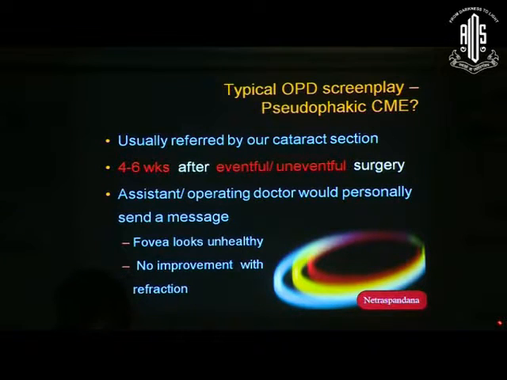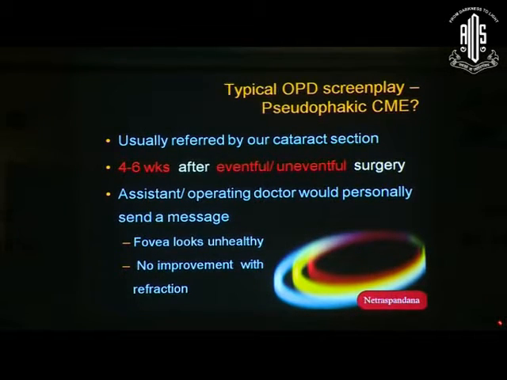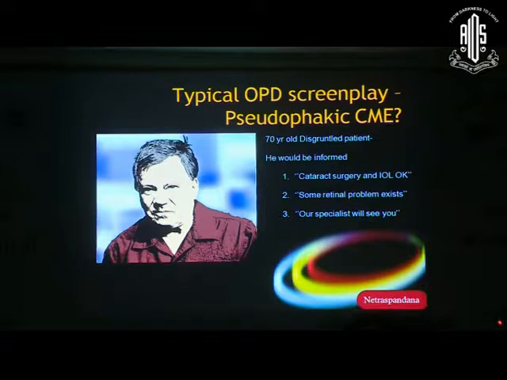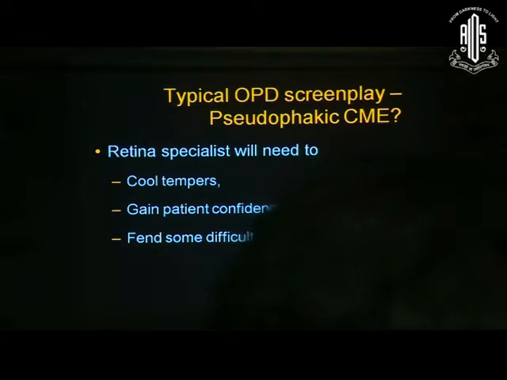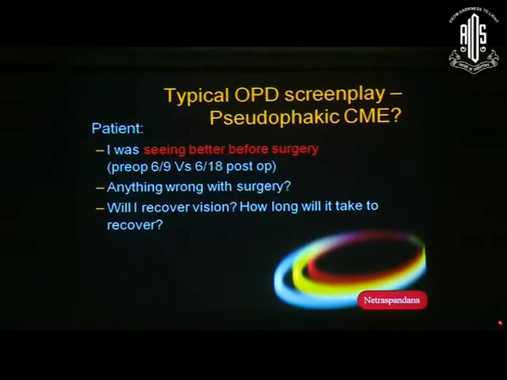Well, this is how a patient of CME would present to a retina doctor. This would be referred by your cataract surgeon 4 to 6 weeks after an eventful or uneventful cataract surgery. And this time I'd get a call from the doctor saying, fovea looks unhealthy and there is no improvement with refraction. And we are to face this disgruntled patient, and he would be informed three things: cataract surgery and IOL okay, some retinal problem exists, and our specialist will see you. We have to cool his tempers, get back his confidence, and answer some very difficult questions.